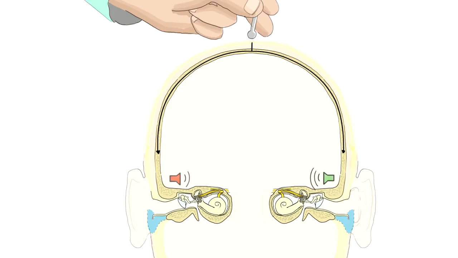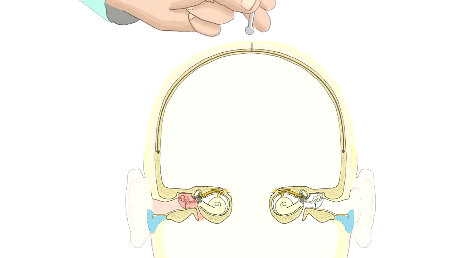If the sound is heard louder on one side, this is called lateralization. It can have two different causes. In the case of unilateral sensorineural hearing loss, sound lateralizes to the unaffected side. For example, in right-sided inner ear damage, the sound is louder on the left side. If unilateral conductive hearing loss is present, sound lateralizes to the affected side, since, as mentioned before, bone conduction results in a sound that is perceived as louder. For example, damage to the right middle ear makes sounds louder on that side.